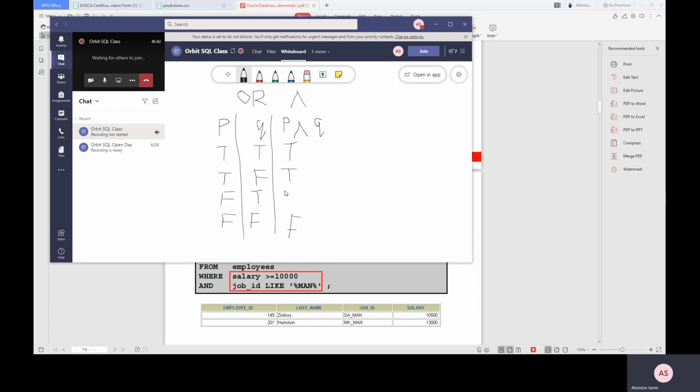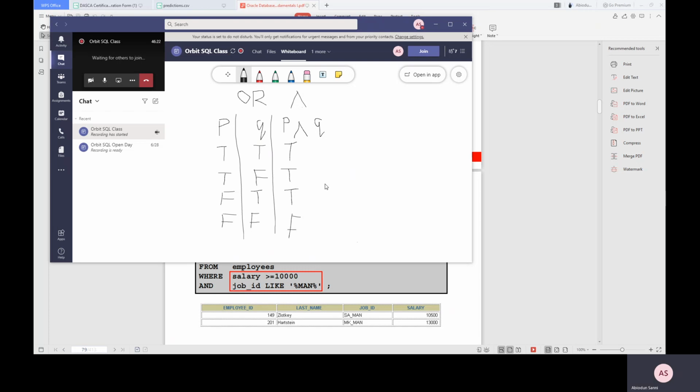And I'll tell you why. Okay, if I say Abuja is the capital of Nigeria, or 2 plus 2 is equal to 5, that statement is true, right? Because the first one is true, so logically it's true.